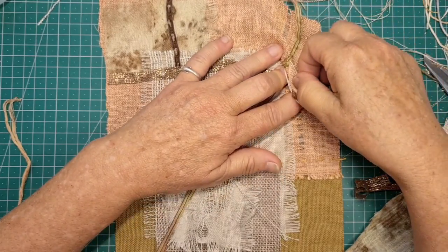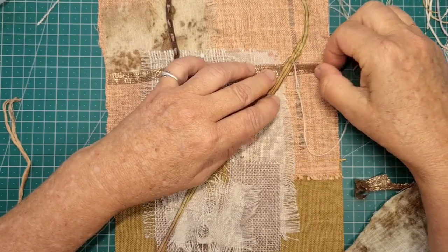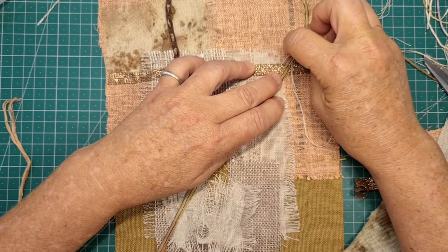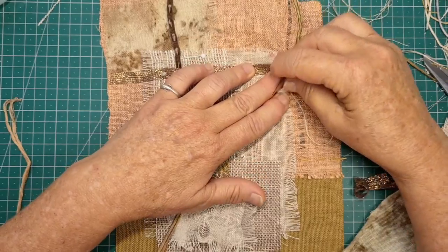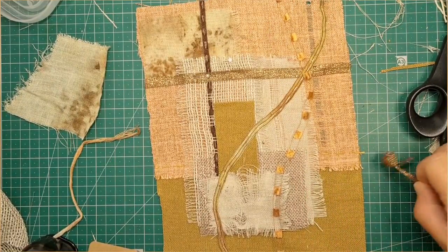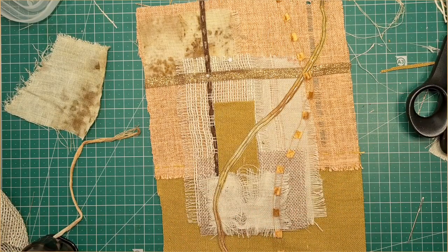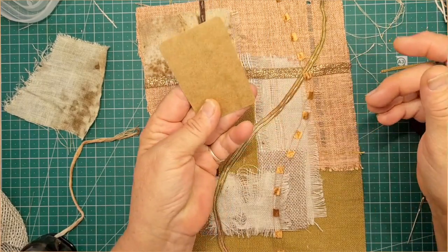Another thing that I would like to mention is that one of the threads I'm using to do all the stitching is a yarn, but it's got maybe 12 different strands in it, and I'm using those strands separately as a cotton. So look at everything differently and see what you can come up with.